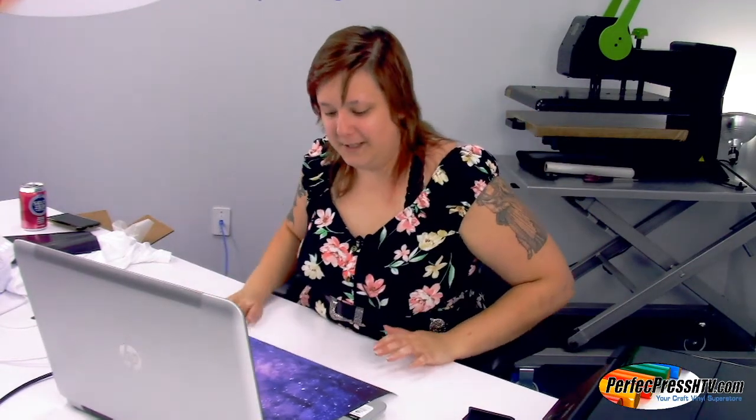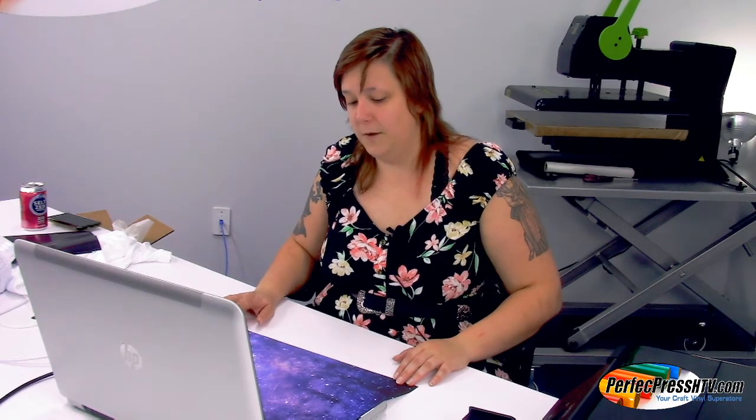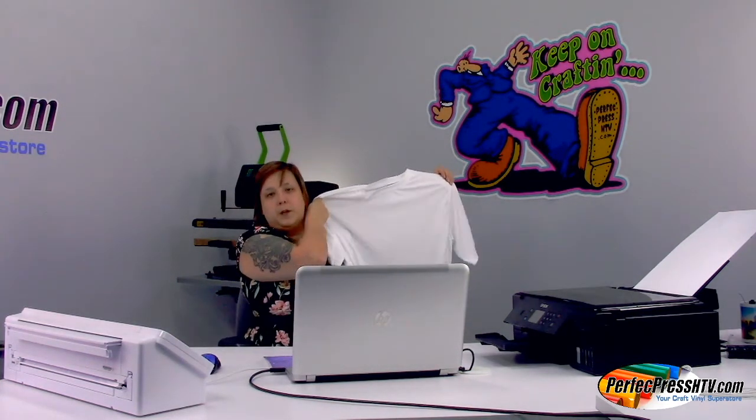Okay, now I'm going to sublimate this on the shirt. The whole reason why I'm starting with that is this is the process that's going to be the highest temperature on our heat press. So I'm going to sublimate it first, and then as we're going through and cutting the other layers, it gives the heat press a chance to cool down. So grab your white polyester shirt, 100% polyester, no blends.